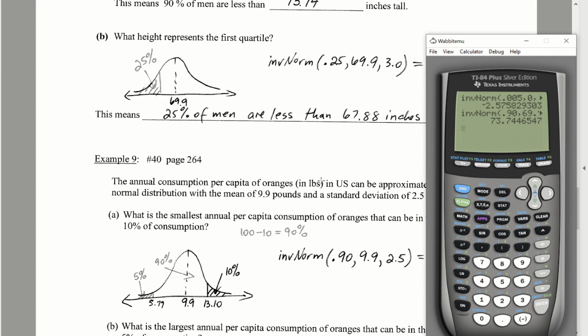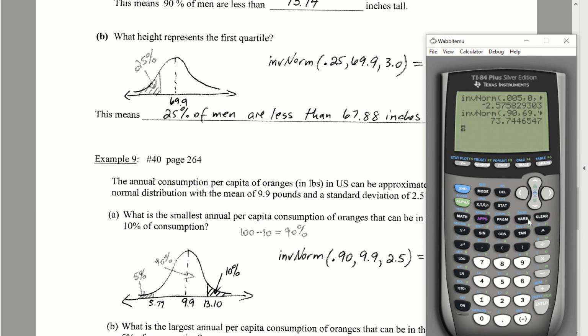We can do a similar question. We can find the height that represents the first quartile. Recall that the definition of the first quartile is a value such that 25%, or 0.25, of the values lie below that number. Because it's not quite a full half, this first quartile should lie somewhere to the left of the mean, so that the cumulative area to the left of it can be 0.25.